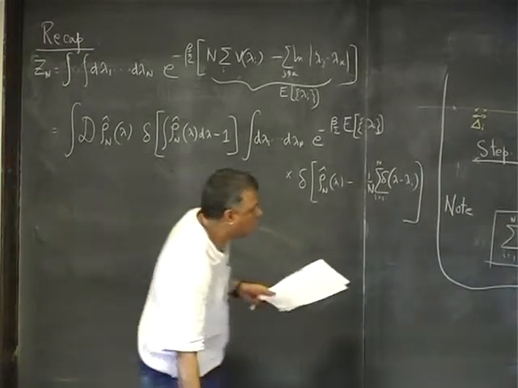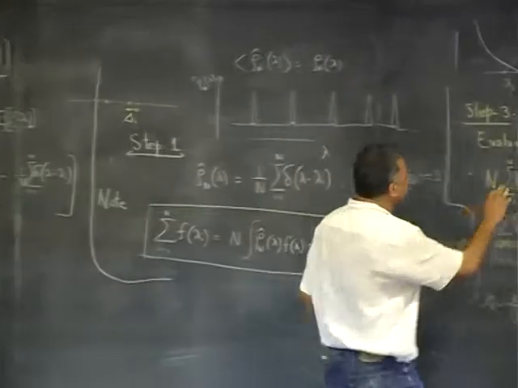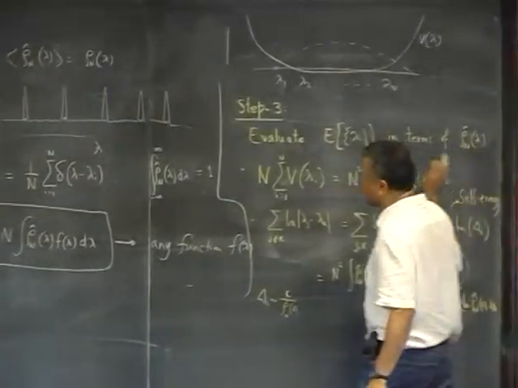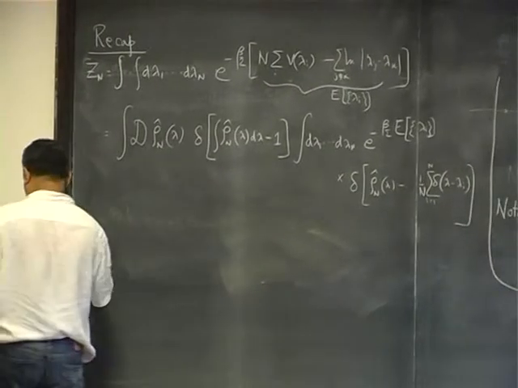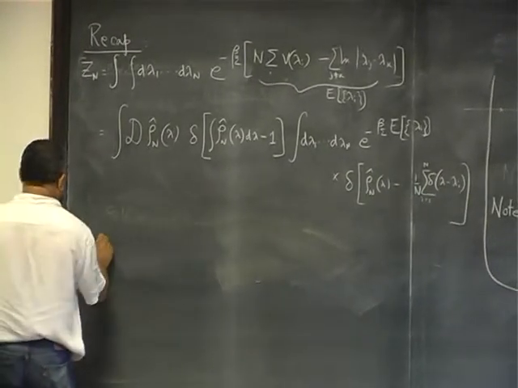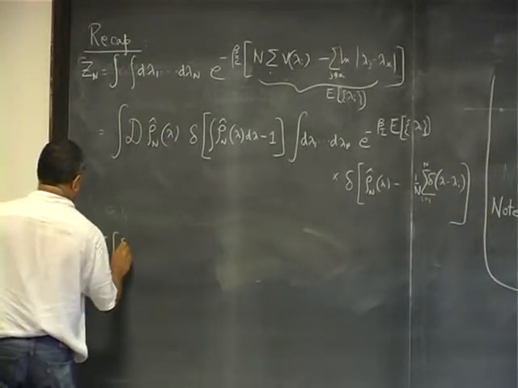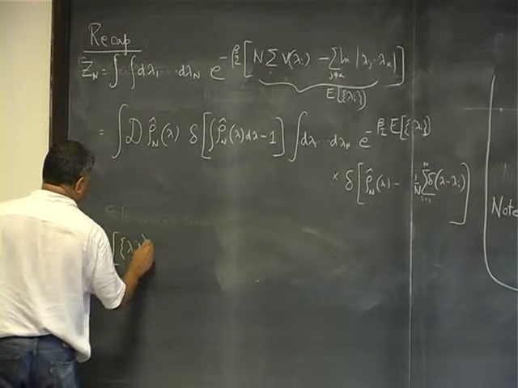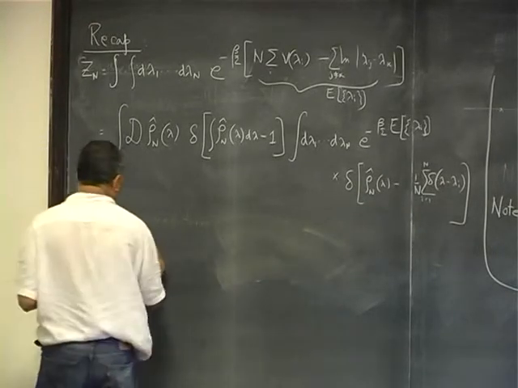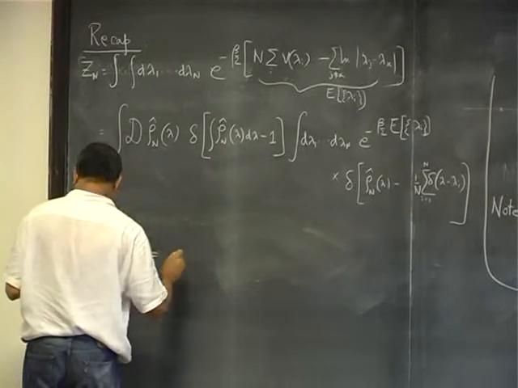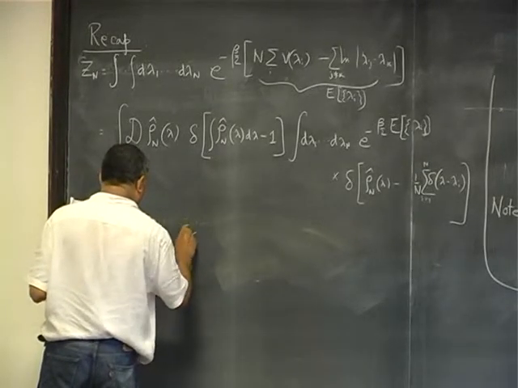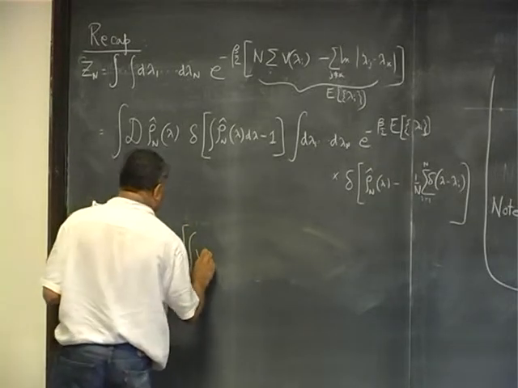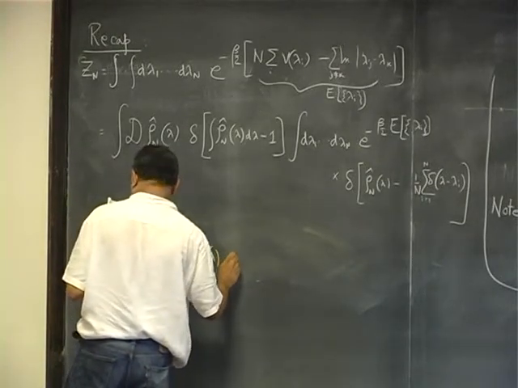Okay, so what did we do then? I wanted to evaluate this energy, express it in terms of rho n lambda, and I managed to do that. The reason I'm doing it in gory detail here is that this is very useful when you try to do any interacting particle system. You can actually use this procedure, and you want to do the large n limit, then this is a very general problem.